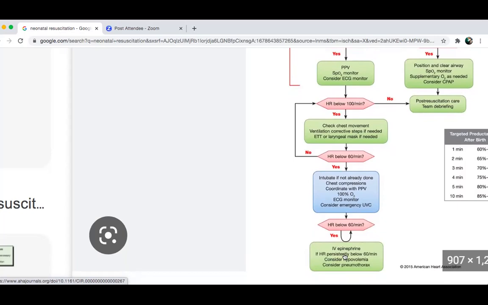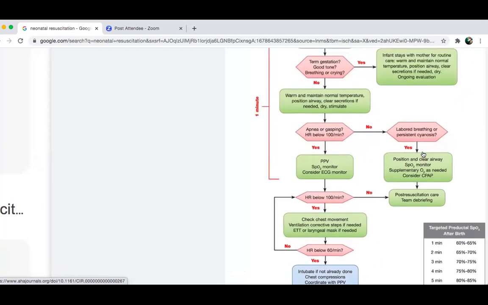It is quite different in adults, and it's quite different here. So you need to know properly where you are going to add chest compression after 60. Okay, so this is the whole resuscitation table. It's very nice, and you can do it from here. If you want to read it from Toronto notes, you will eventually find the same stuff in Toronto notes as well.